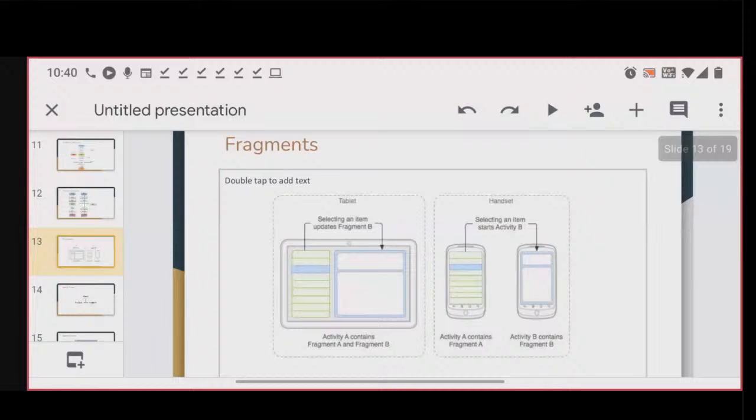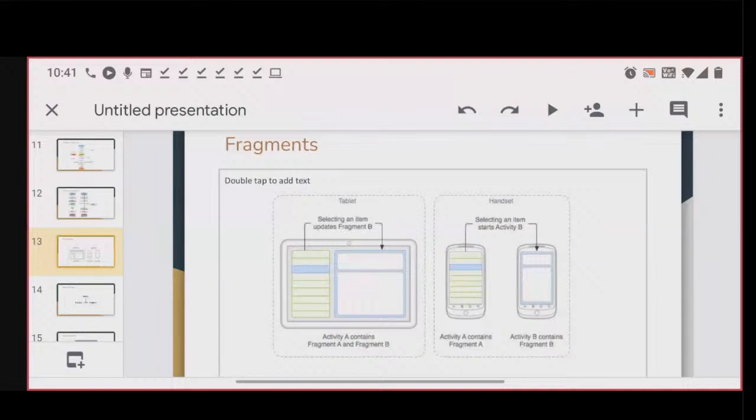Fragments: as I told you earlier, the contacts display screen is the best example. On the left, the list view will be shown. The list view is nothing but a view with a multiple list of contacts. On the right side, the description. There will be two parts: one is the title, and below is the description. In the title we will show the name, and below we will show its details, which will vary based on the UI.